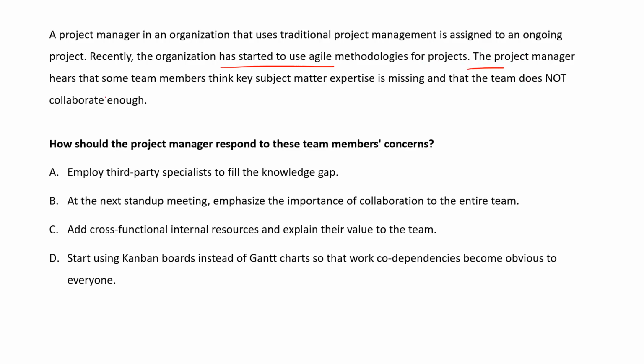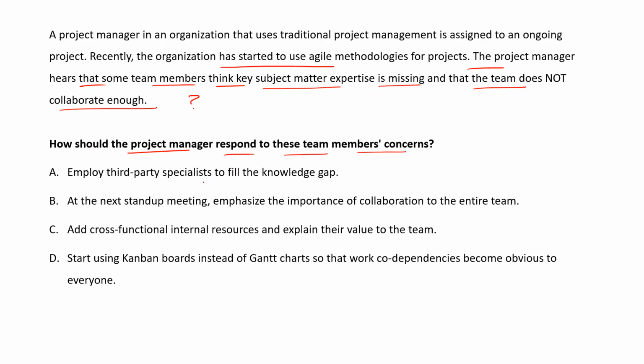So now the project manager hears that some team members think that the key subject matter expertise is missing and that the team does not collaborate enough. Look, when we discuss the point, we already know the answers. So let's search our answers accordingly and try to answer on the chat window. How should the project manager respond to these team members' concerns? How will you respond to these concerns?